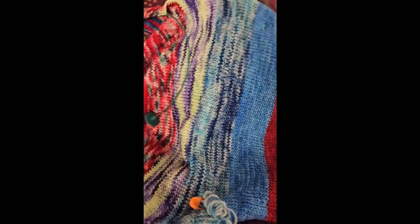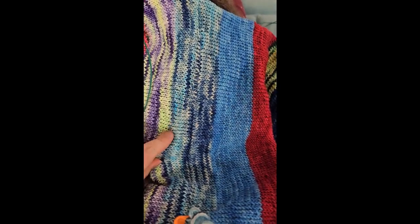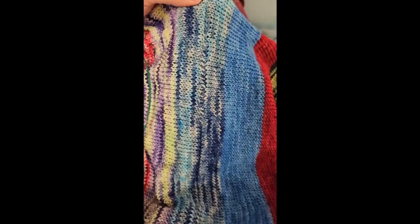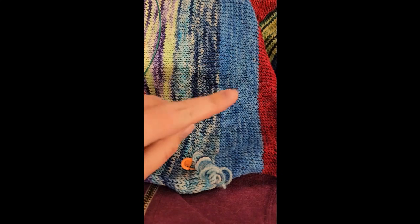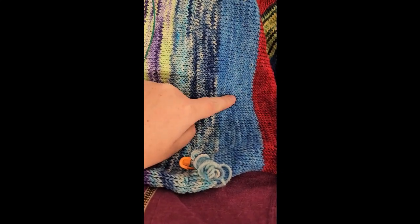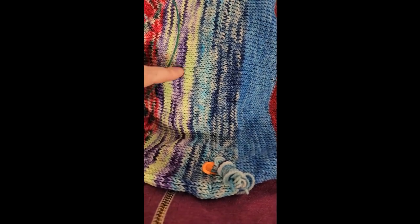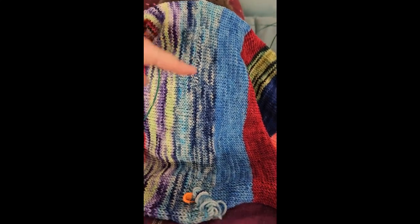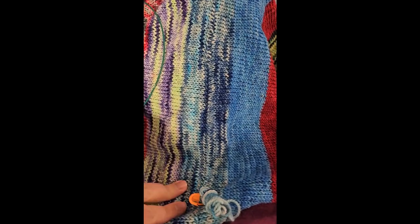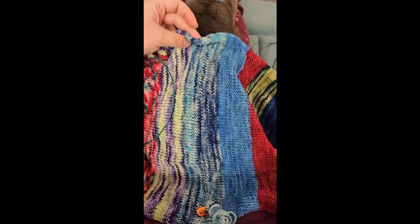Okay, I have my two sleeves seamed together. You can see the seam, and I'm pretty sure that's because I did it backwards. I was supposed to leave a tail on this piece and use it to seam them together, but instead I left the tail on this one, which put it on the wrong side of the work. It was up here, and it should have been down here, and I didn't really care. So yeah, you can see it a little bit. It doesn't bother me. But that part is done.